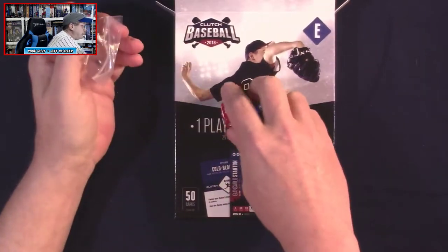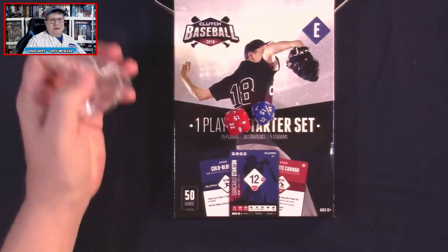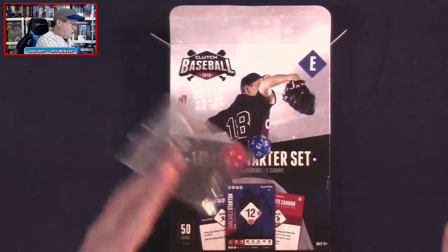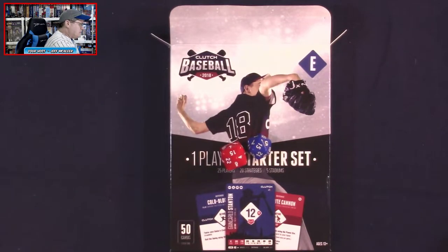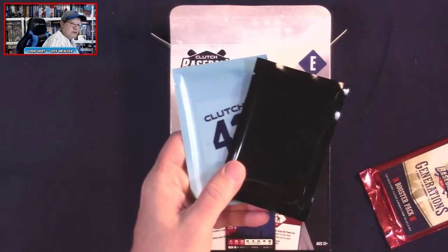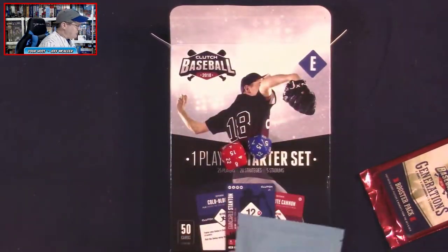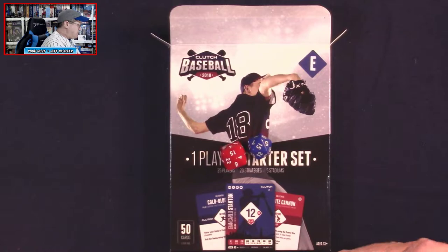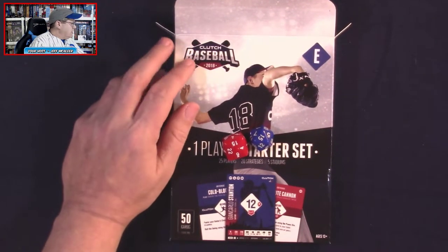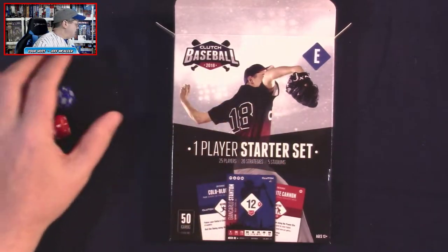Usually when I do an unboxing, I don't really look into anything. I don't even read the back of the box, so everything's super fresh. But I was trying to figure out what these two boosters were, so I was looking around on the Clutch Baseball website. And it's funny how Clutch Hobbies actually contacted me.